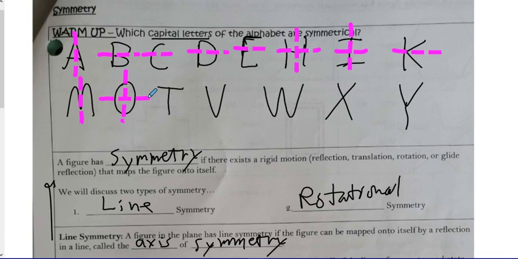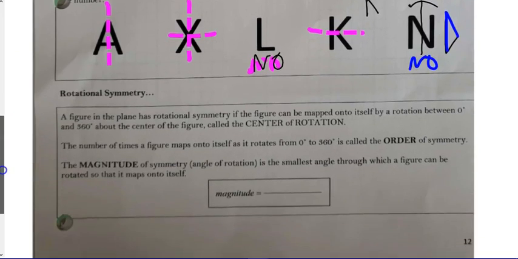So again, if it's a complete circle, then you can draw a line anywhere. Left to right on that, left to right, left to right. Now I didn't draw it evenly. The top is smaller than the bottom, but you know what I meant to do. And this with the waggly tail, left to right. So those are all the capital letters that would work, and that's how you would do it.